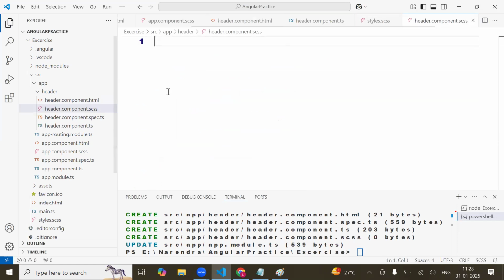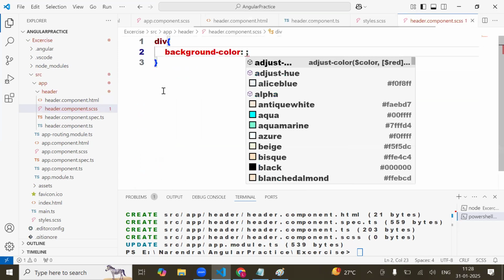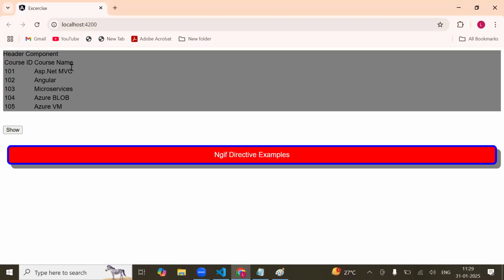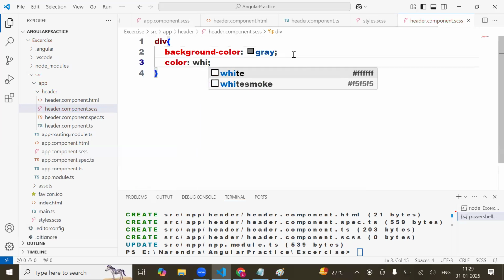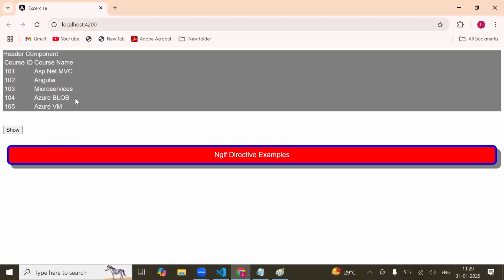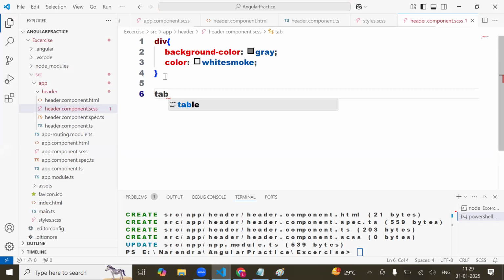Now, let's build the structure for the UI. Let's go to div first. Div tag. I want to build a background color, some gray color. Now my entire div becomes gray. And say color equal to white smoke. Everything is in white smoke. Now let's take a table.